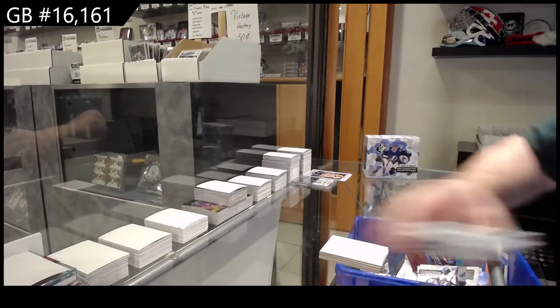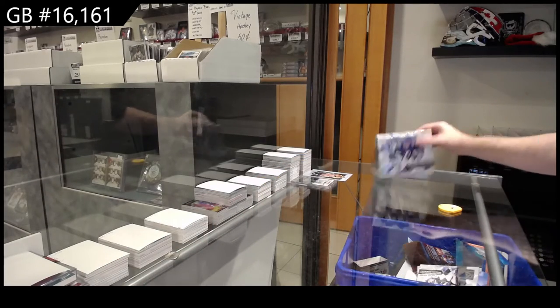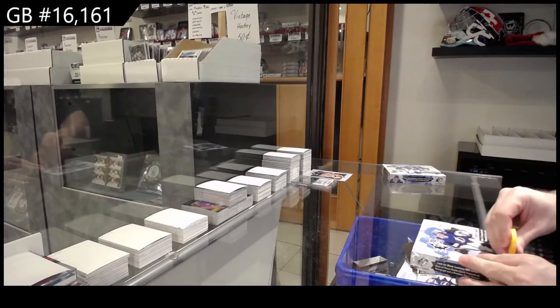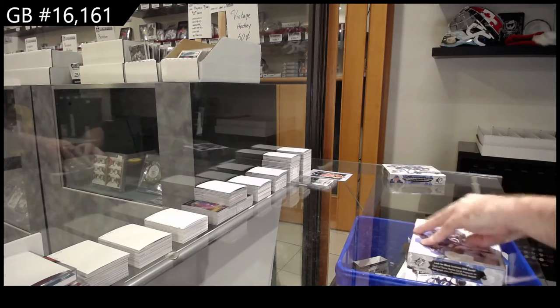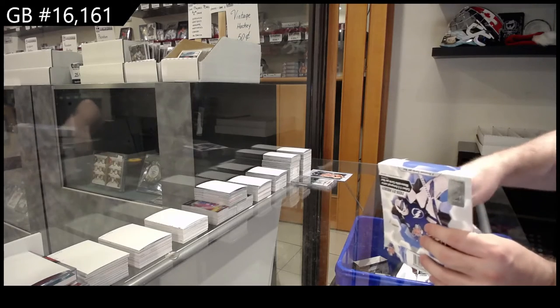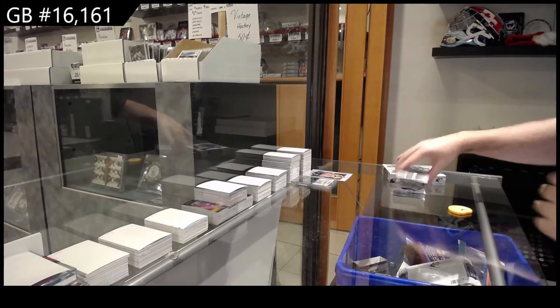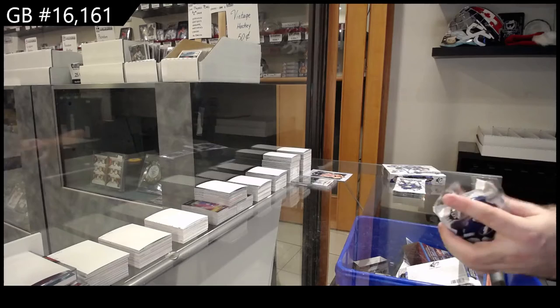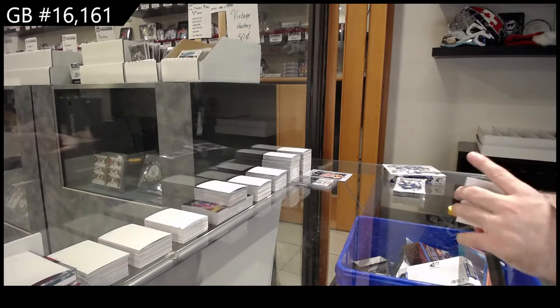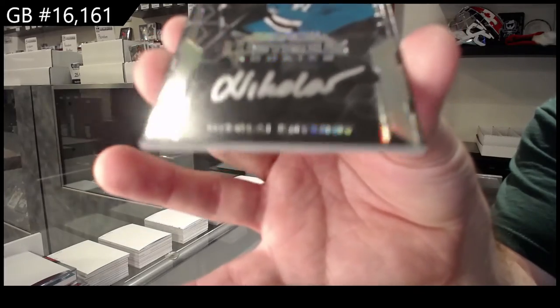As I said, there will be several more opportunities for you guys to get a free spot, but not that many more, so I do recommend jumping in if you like the way it goes. There might be one or two more breaks. We've also got a 2.99 Lustrous rookie auto of Klijov.